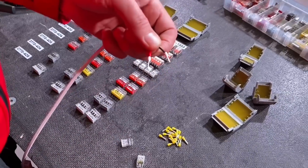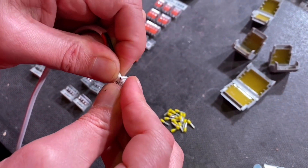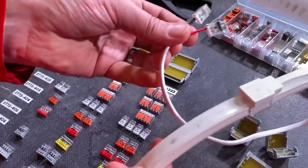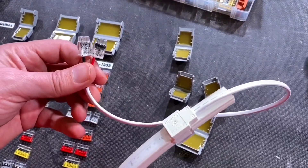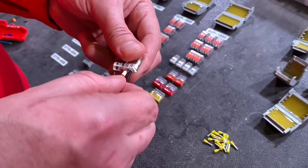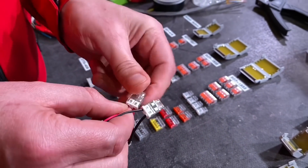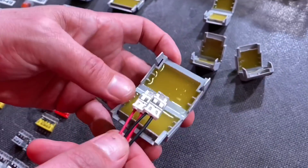The ferrules happen to be the right length — 13 millimetres, which is the same length you'd have on a solid conductor — so you don't even have to trim them back. I'm using this with an IP-rated LED strip for outdoor use. A lot of these come with prepared ends and you need to join two wires together, so using the Wego connectors in the gel enclosure is ideal. Push them through. The connectors accept up to 4mm square conductors, but you won't reach that maximum when using a ferrule, as the ferrule and plastic end take up some room.